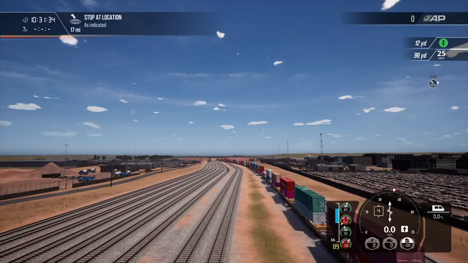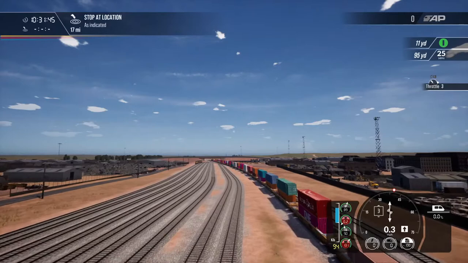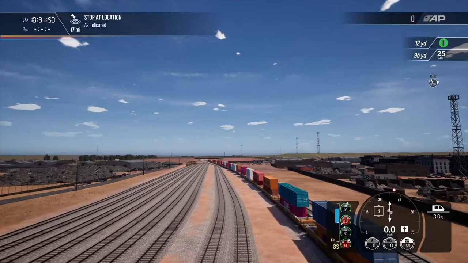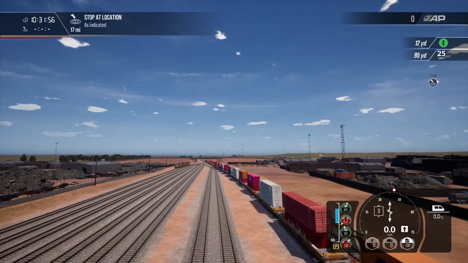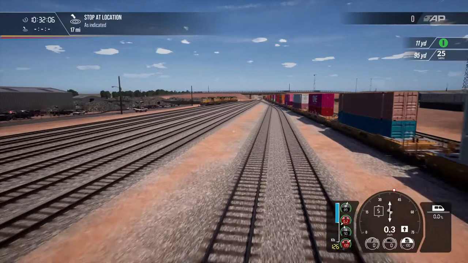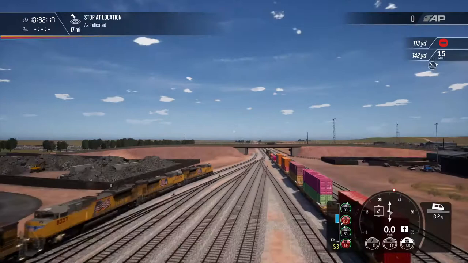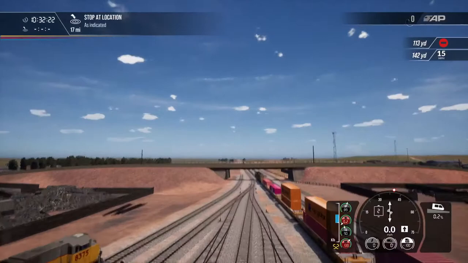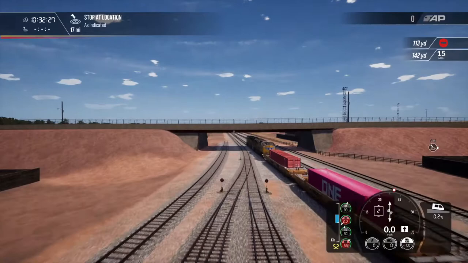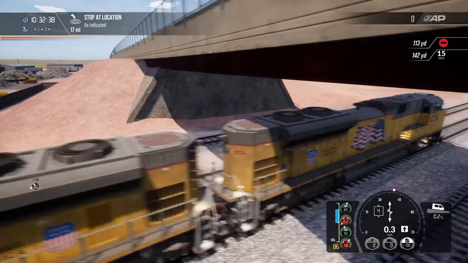I've done this before, just give it a big hoof and then drop the throttle and try to jar it forward. I was thinking about it, eh? You see if the train's doing anything on this end. They're starting to try. You can tell by the wheels of this.